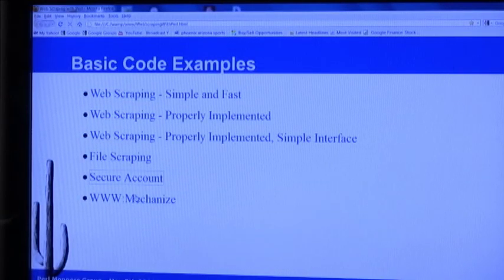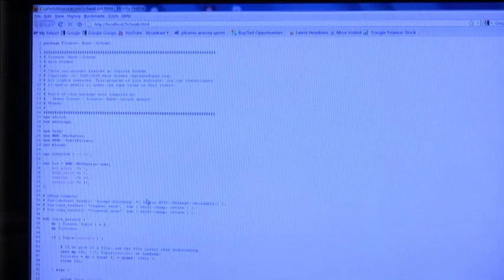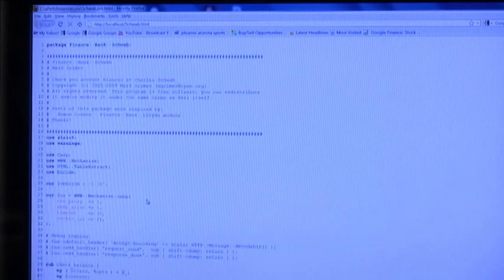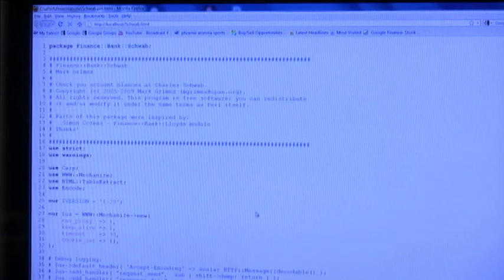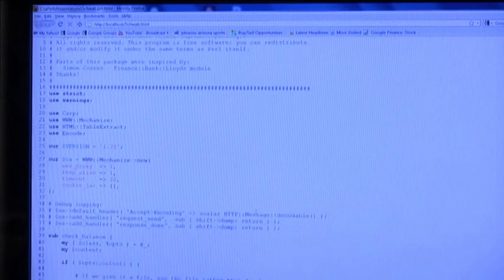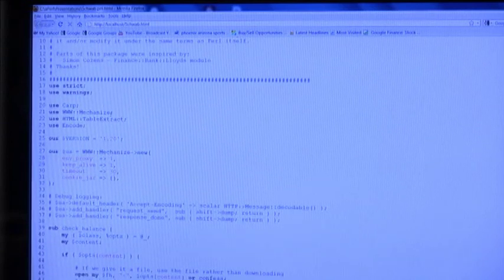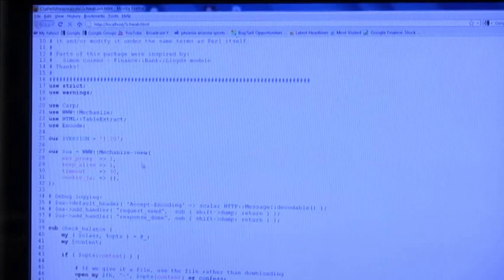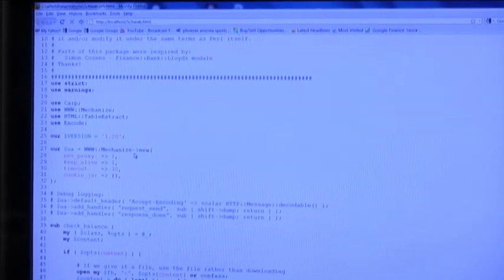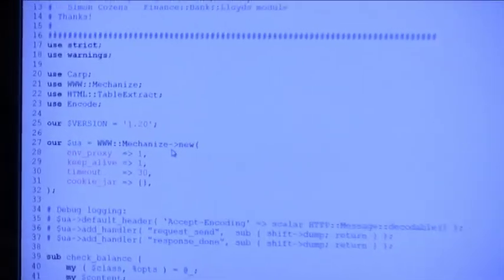It uses WWW::Mechanize. Oh yeah, I forgot, didn't I? In the last one, that other one didn't have anything interesting. Okay, so now you can see we've got WWW::Mechanize, which I haven't used a lot. Has anybody used that one? You have? I've used it quite a bit.